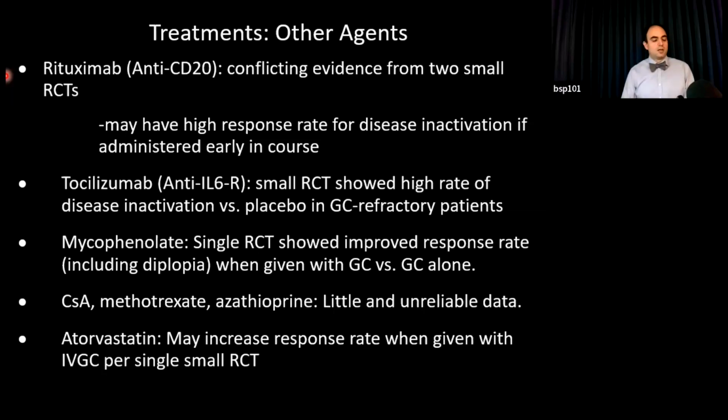There's also been a trial on tocilizumab, anti-IL-6 receptor antibody, that shows a high rate. It was a very small trial. Number of patients in each group was in the teens, if I'm not mistaken. And they again compared it to placebo in steroid refractory patients. And they showed a significantly higher rate of disease inactivation.